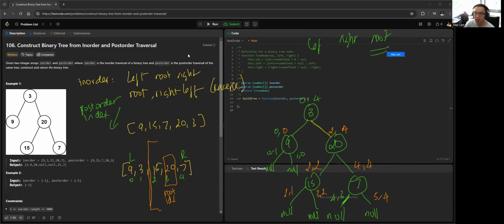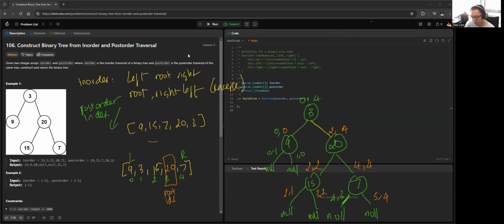If we process the root first, it is important, because then we know where the root is. If we know where the root is, we can look up the index in the in-order array and set the interval, where's the left and where's the right. So for example, if we use a pre-order array instead of post-order, it means that we have a root, left and right, so in that case we look at it in this direction, and we have to look at the left first before the right.